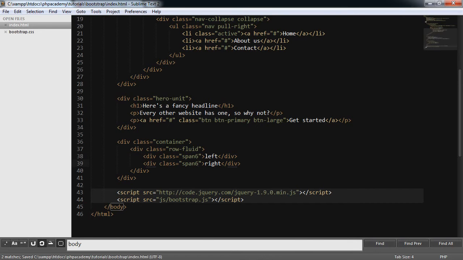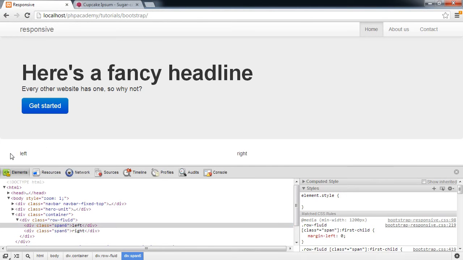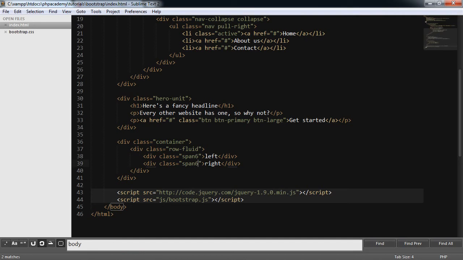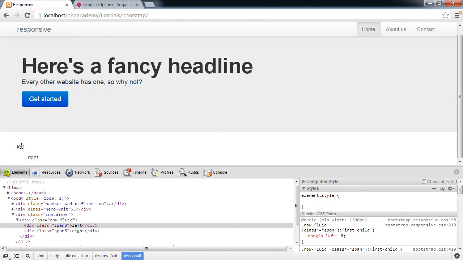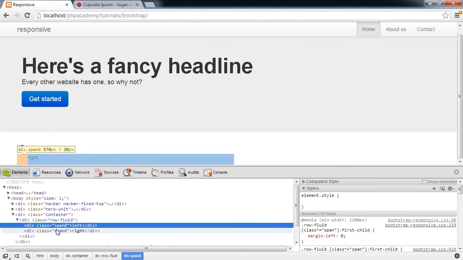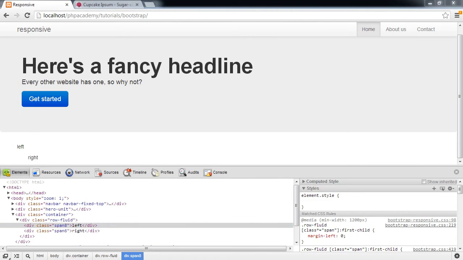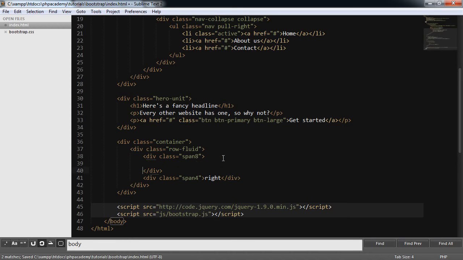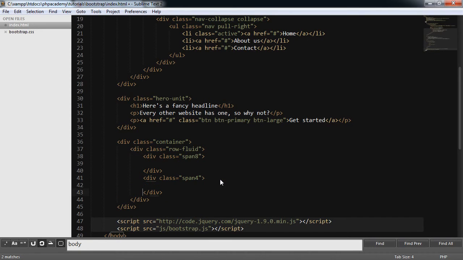So let's go ahead and see what happens if we just chop and change this. So I'm going to say 6 and 6 and refresh. So we've got an equal amount now. So we've got these two as equal sizes. And what happens if we mess this up and provide, say, 8 and 6? Well, it's not going to be good. This is here, but this one, unfortunately, is too large, so it's come down to the next line. So that's something that you definitely don't want to do. So we're going to leave it with 8 and 4, and we'll pull this down so we can start writing some content.